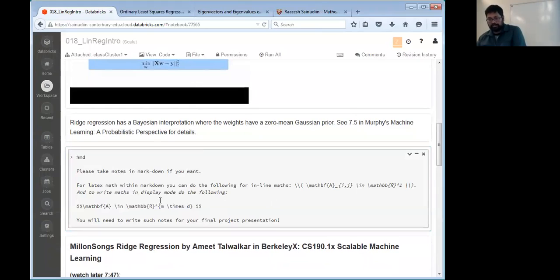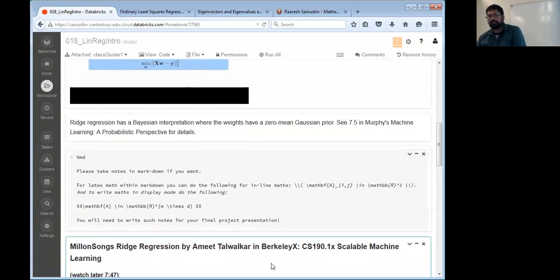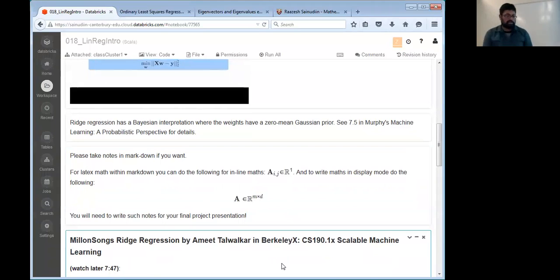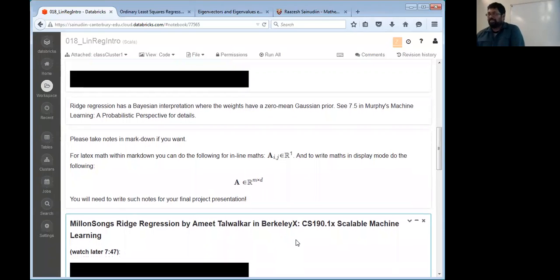So please, again, I already told you, start taking your own notes in your own clone worksheets. For example, one easy project would be just continuing along on one of these regressions, maybe doing something called lasso. Lasso is an L1 regularized method. It's very popular the last few years, and there are other regularization methods as well. So you can start exploring other things in the ML-lib, and maybe when you do a presentation at the end of the course, you can find some videos. You can even make your own video and embed that video here.